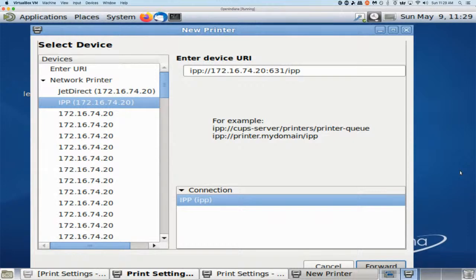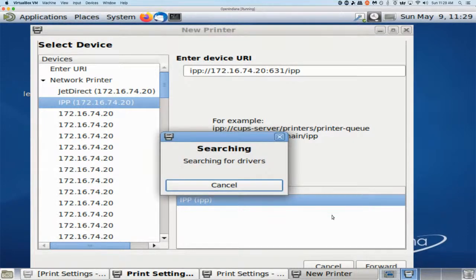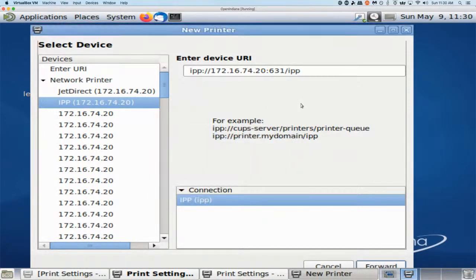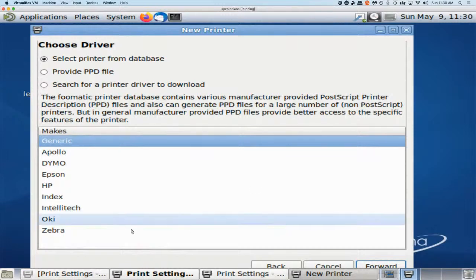Good morning, Carlos. I'm doing well today. Just been doing a demo of OpenIndiana. Just playing around with it a little bit to see if I can make some of the things work on this, and installing a couple pieces of software. And right now we're seeing if we can make it install my printer.